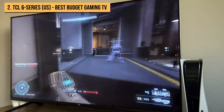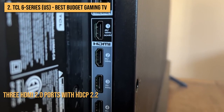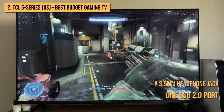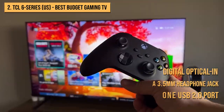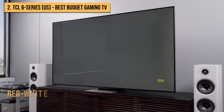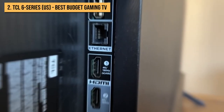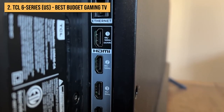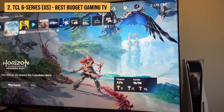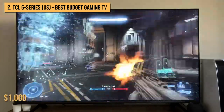We recommend it specifically for gaming as you'll find three HDMI 2.0 ports with HDCP 2.2, one with HDMI ARC, one USB 2.0 port, a 3.5mm headphone jack, digital optical in, plus an AV in-port that takes your standard composite red-white-yellow RCA input — great for classic gaming or older AV devices. It'd be nice to see another HDMI port here, but three HDMI ports should be enough for all but the most ardent of AV enthusiasts. Overall, the TCL 6 Series is the best TV under $1,000, period.